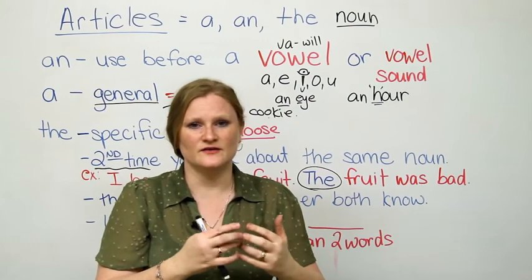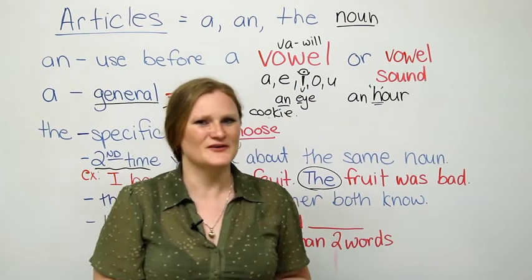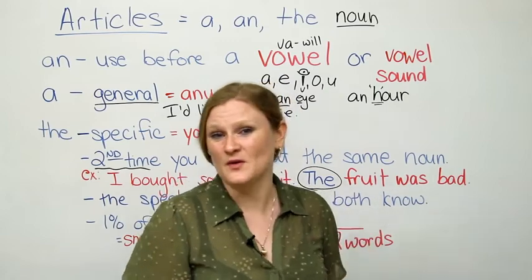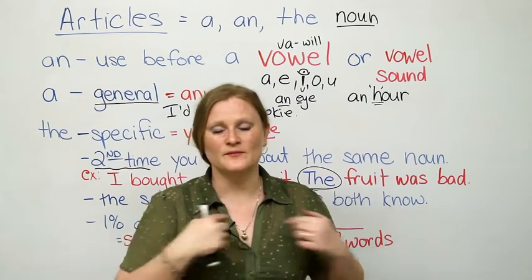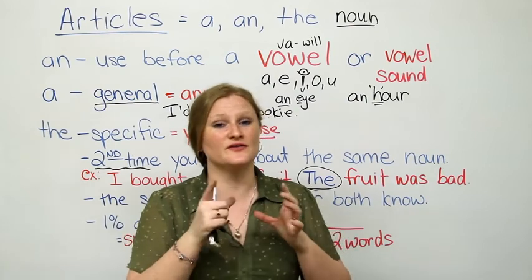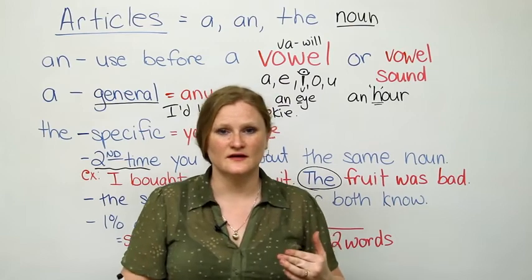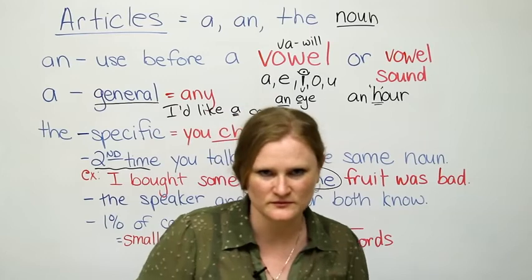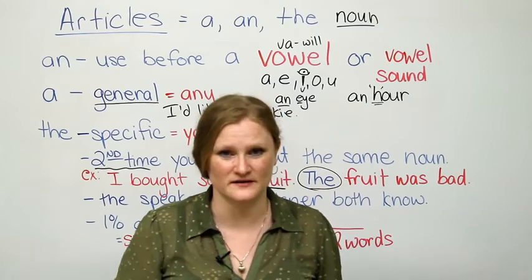In my city, there are 2.5 million schools. There's a lot of schools in Toronto. There are 2.5 million people. And a lot of people go to different schools. But because my friend and I go to the same school, I have to say the school. I'm going to go to the school tomorrow. You and I both know we're talking about the same one.